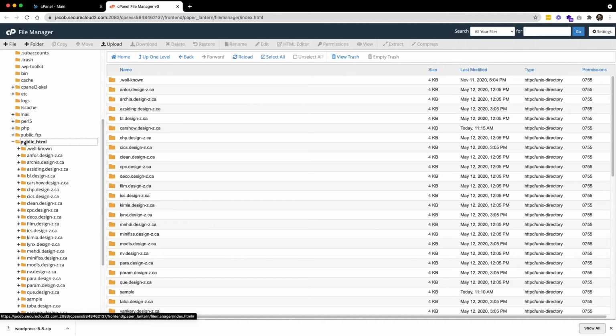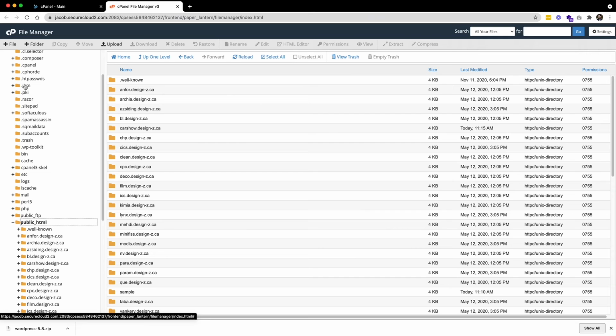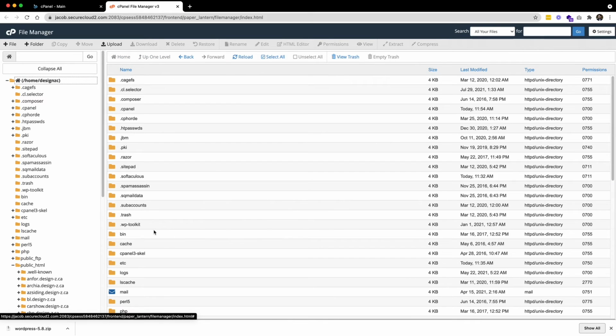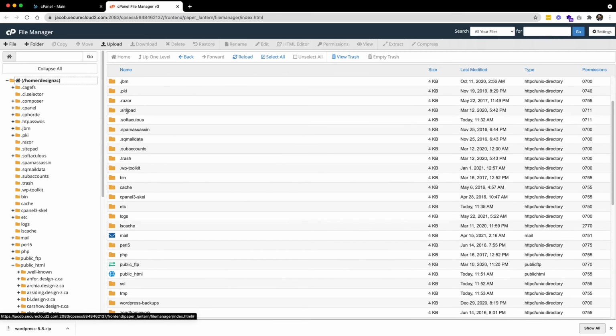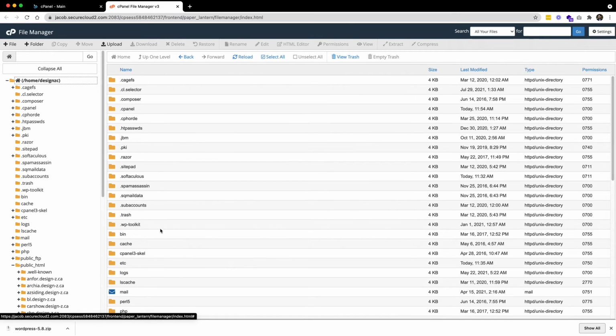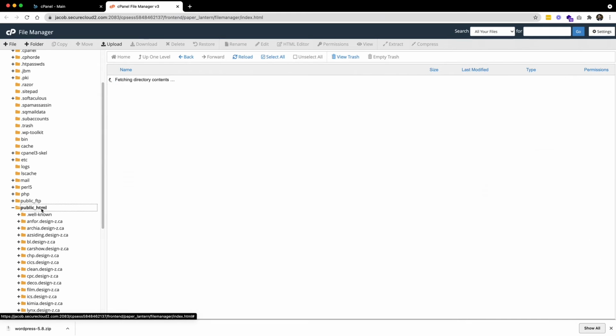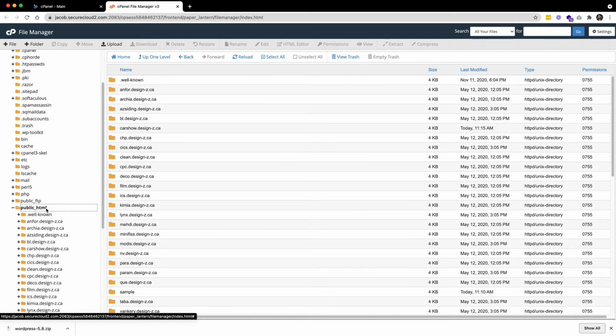If you're not putting public_html, you will see them in the main folder here. It's like mixing around with another folder. But when you put public_html, everything is inside the folder here.